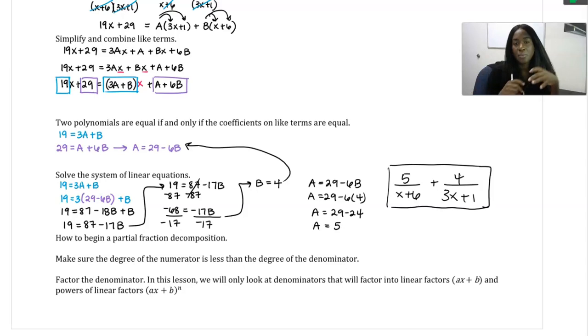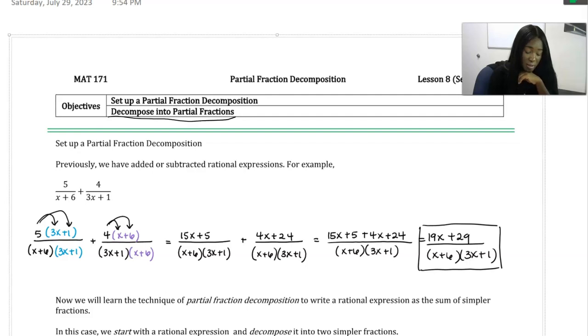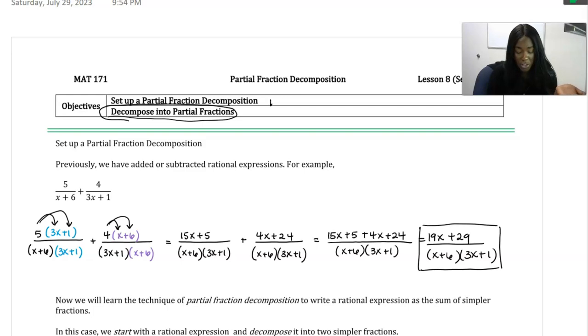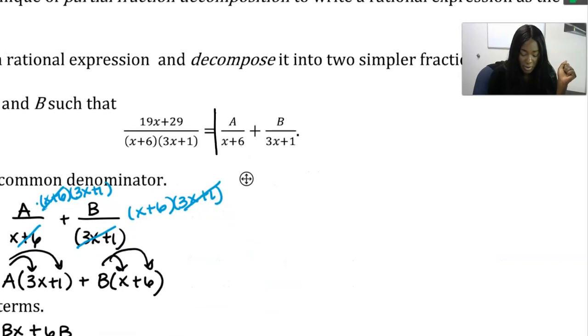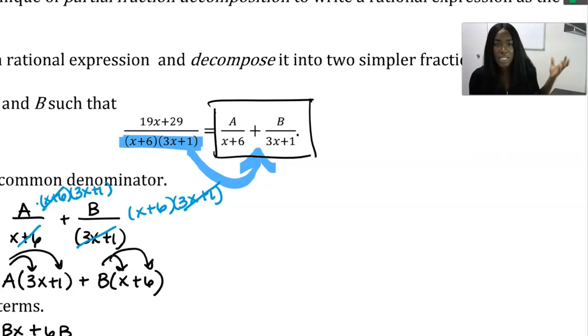So one of the things that we're going to spend some time talking about, you'll notice that the objective for this is not just to decompose into partial fractions. That's what we did. But it's impossible to decompose into partial fractions if you don't know how to set up the partial fraction. And what I mean by that is this is the setup part, right? We have to be able to get that right before we can go in and start finding these letters. So one of the next things we're going to talk about in this lesson is how do we use what we see in this denominator to let us know how to set up the partial fractions before we go in and start doing all this crazy algebra to find these coefficients.